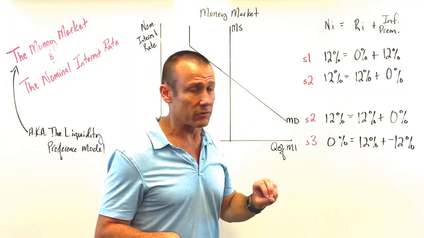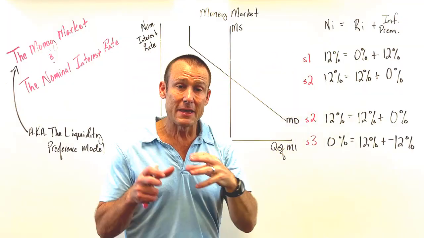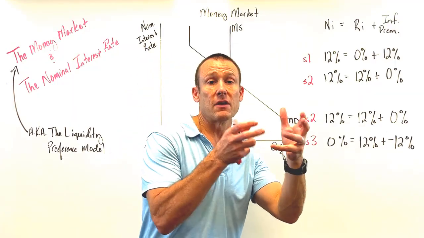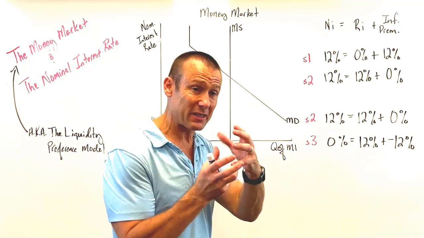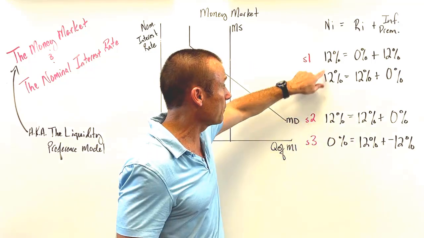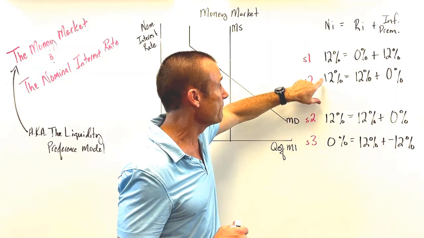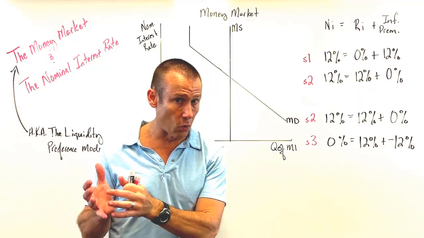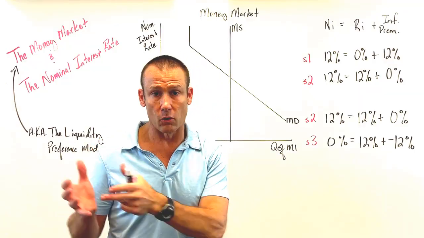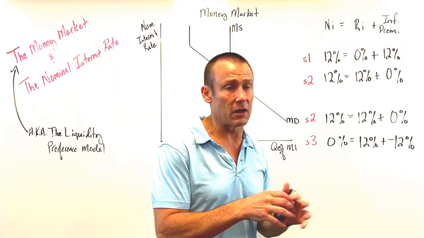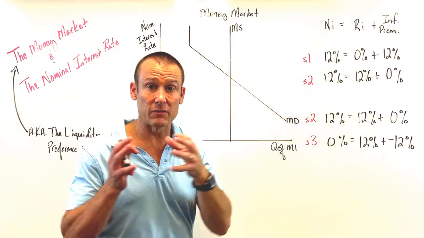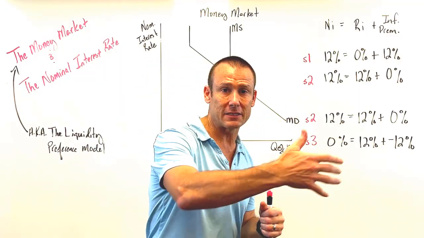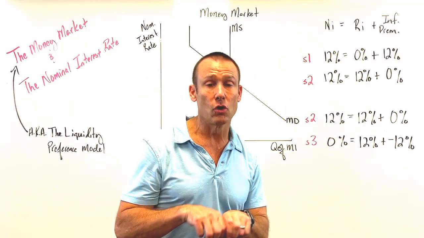In both situations, scenario 1 and scenario 2, if I don't hold my wealth as money but hold it as some other asset, I'm expecting a nominal return, a nominal interest rate if you want to say it that way, of 12% in both of these. So what does that mean? If I hold my wealth as money, $500, for the course of a year, all I'm going to have is $500. But in this situation, I could have taken that $500, bought an asset, and guess what? I'm expecting to have $506, which by the way is a 12% nominal return.